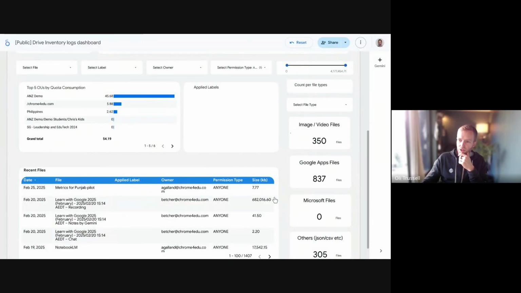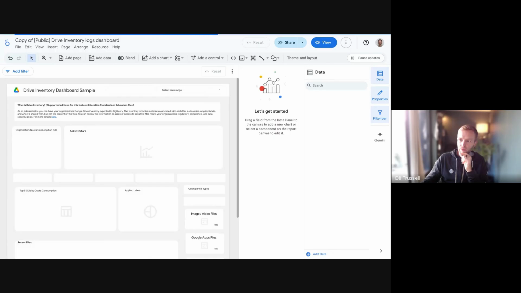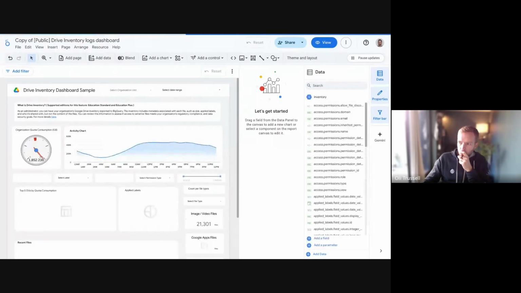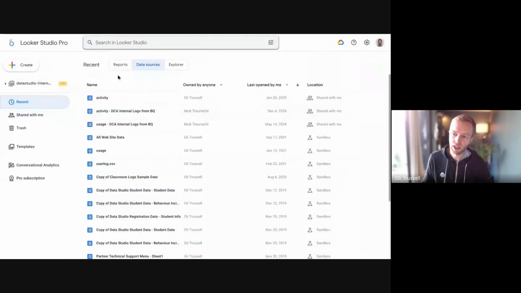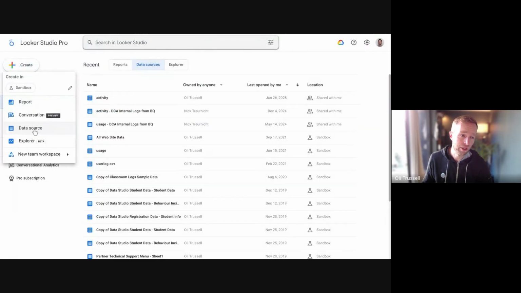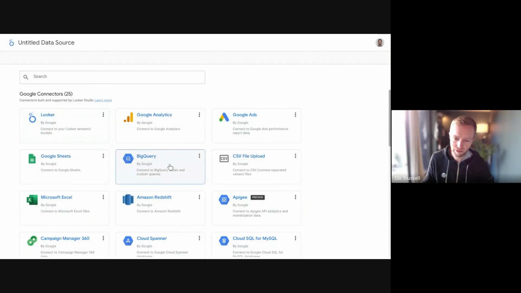One thing I will show you while that's loading is that in your Looker Studio dashboard, you have all of your reports. Let me just switch over to my Looker Studio. So in lookerstudio.google.com, there we are. You'll see that you can see all of your reports plus your data sources. You can either create data sources dynamically as you go, but it's often good practice to create your data sources in Looker Studio so that you can dynamically add them to any report as you go.